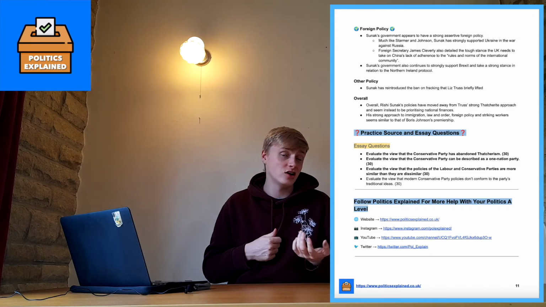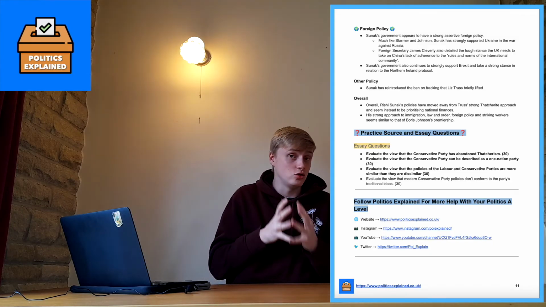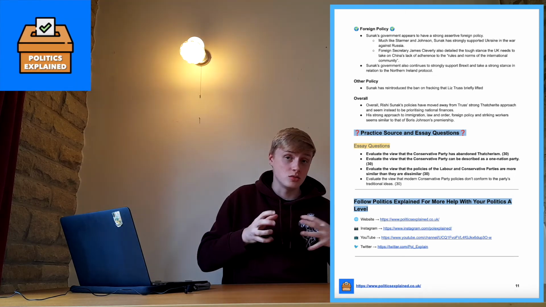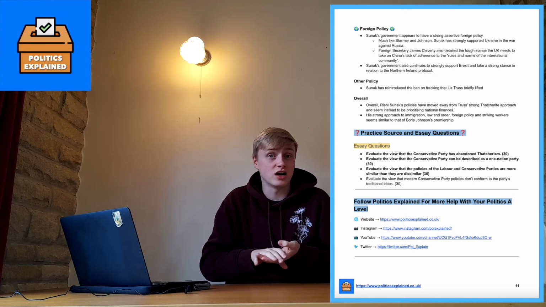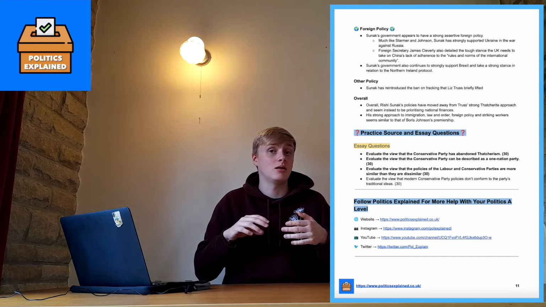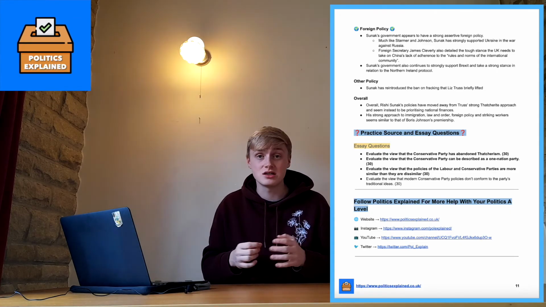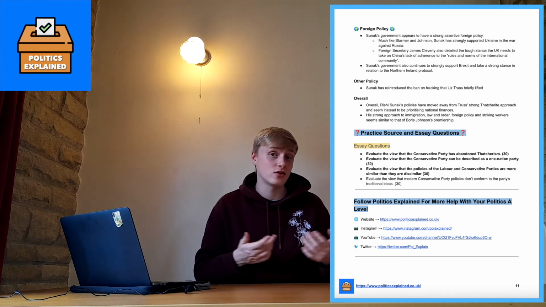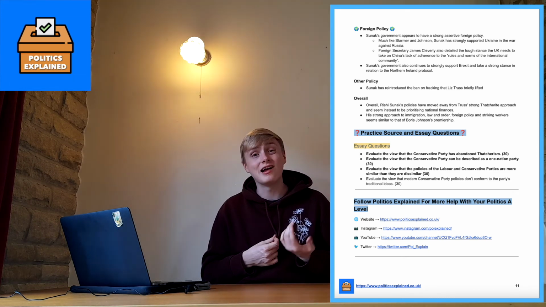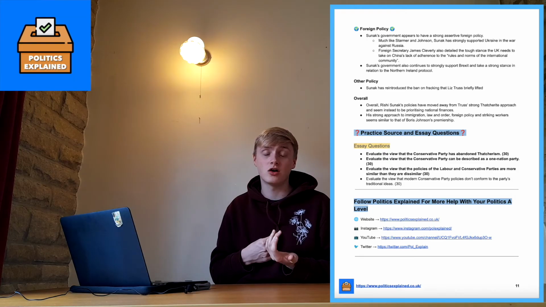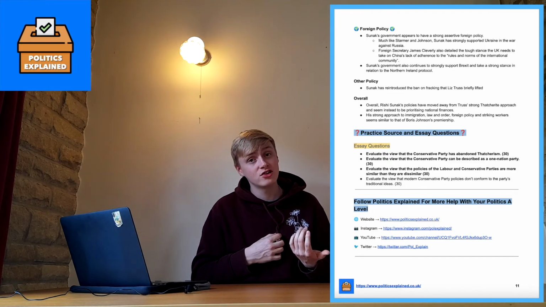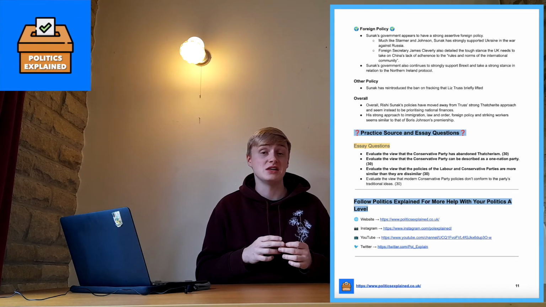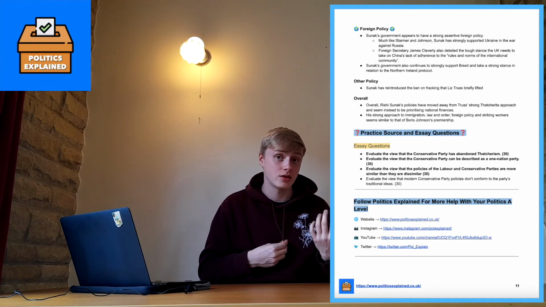In terms of arguments against that, you've got Sunak's policies moving away from Liz Truss's approach and her attempt to move back to Thatcherism in terms of cutting taxes, as actually the current Conservative Party may increase some taxes. Then you could potentially do two other paragraphs, right? So foreign policy, where you could probably largely demonstrate how the party's current policy is similar to that of Thatcher, though potentially slightly different in that it's even more strongly Eurosceptic than Thatcher was.